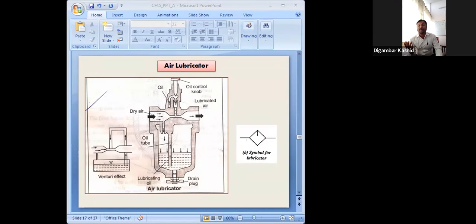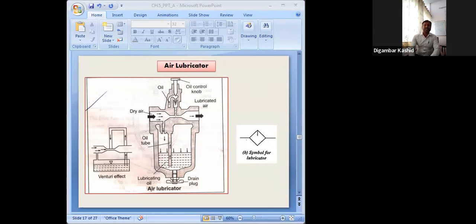Excessive lubrication may result in a malfunctioning component, and increase the problem, also seizing of the component after prolonged downtime. Now, another question is what is the best type of lubricator for the pneumatic system? Generally, a good quality light grade spindle oil is a good lubricator in the pneumatic system. Sometimes a mixture of 50% kerosene and 50% SAE 30 oil is also used, and that is also a good type of lubricator.